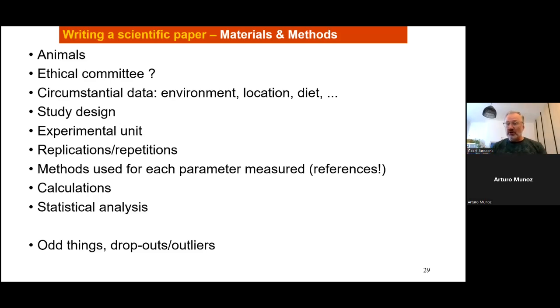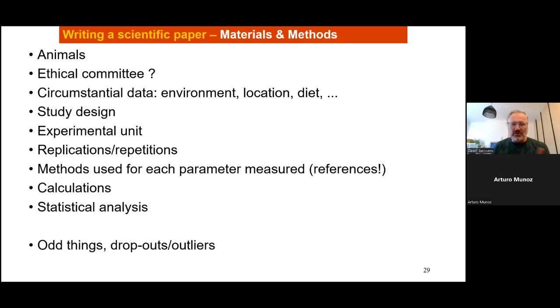When you have something novel that not a lot of people have been using for that purpose, you need to describe that method and sometimes even explain that it has been validated for that purpose. Just a very simple thing: if you want to measure glucose in a fish, but the glucose method has never been used for fish, then you might need to add a small part that shows that it works, and that it's reliable.